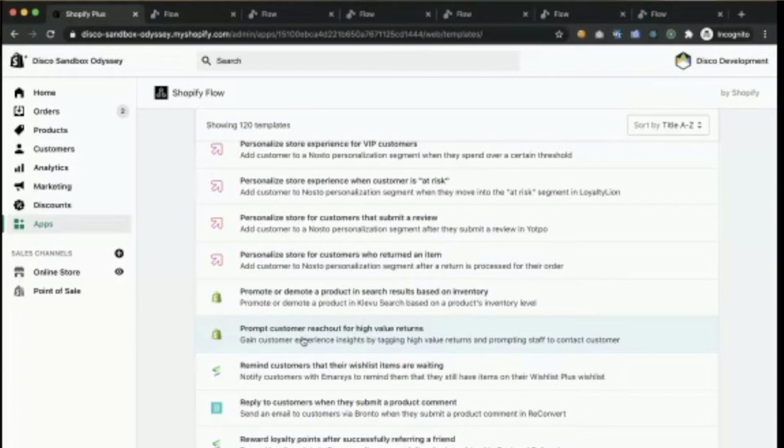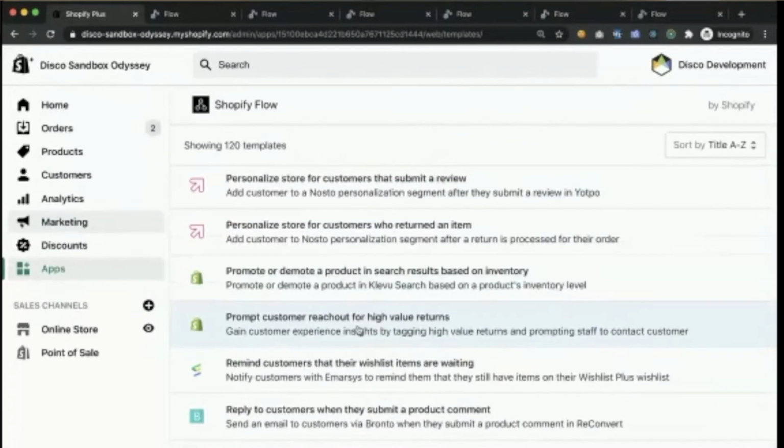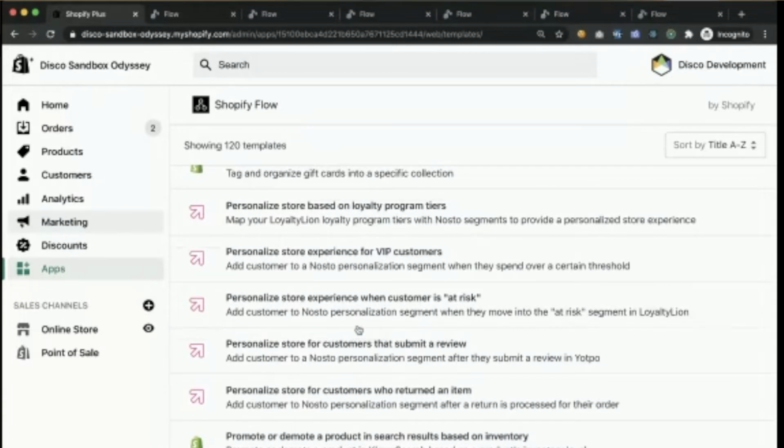Yeah, no worries. So that's a very internal to Shopify sort of action. But one of the nice things about Flow is that as a Shopify app developer, you can build a Shopify Flow connector into your app. And from the second that you've done that, inside of Shopify Flow, the actions and the triggers that your app exposes will be visible in that workflow builder. So it makes it really easy to plug together two apps that may not talk to each other, with Flow working as a kind of standardized interface between two apps without those apps necessarily having to coordinate or know anything about each other.